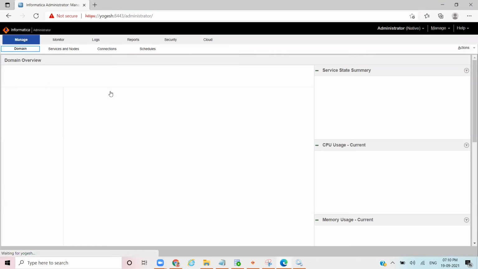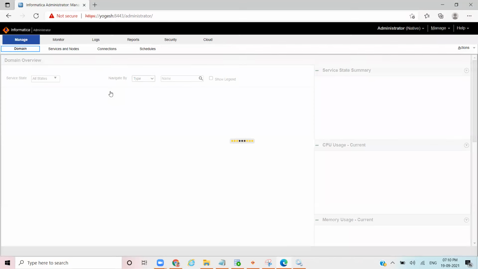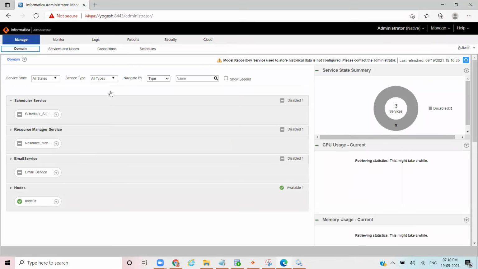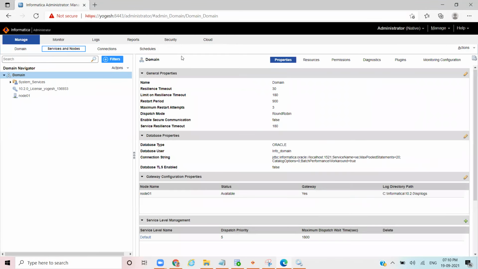Wow, nice. So we have installed this Informatica server successfully. Now what I need to do, I need to go to this services and nodes. The rest, I need not touch anything because this is the Informatica server and this is not a task of QA or even dev, right? The DBA handles this Informatica server, okay? So we are working over here just for our learning purpose, right? Nothing else.